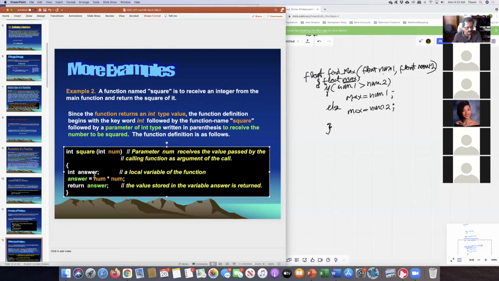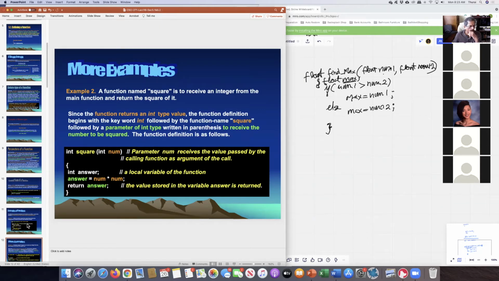I'm using a local variable, answer, which I really don't need, but I'm just showing you that you can do it this way if you like. And then answer equal to num times num, the square. That's what we need to find, and return answer. So num squared is going to be returned now.